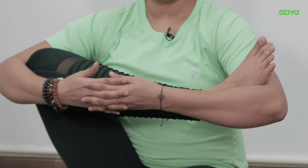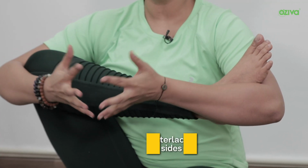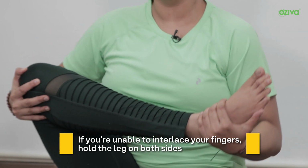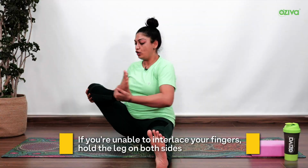अगर leg को ऐसे पकड़ने में आपको तकलीफ हो रही है because your fingers are not interlacing, you can just hold the leg up with both your arms, sit up tall and do the same movement. Again, don't forget to do it on the other leg as well.